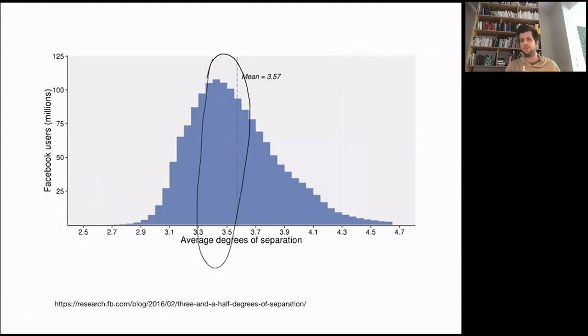So it means that even if the graph is huge, maybe billions of elements, there actually exist many short paths that allow you to go from one part of the graph to the other part of the graph. And in this case, it basically tells you that most pairs of people are separated by a distance that is less than 5, which is extremely short. So we'll see the reason why we would expect such shortcuts in one of the next videos. But that's something that directly comes when you try to think first about this notion of distance in graphs.